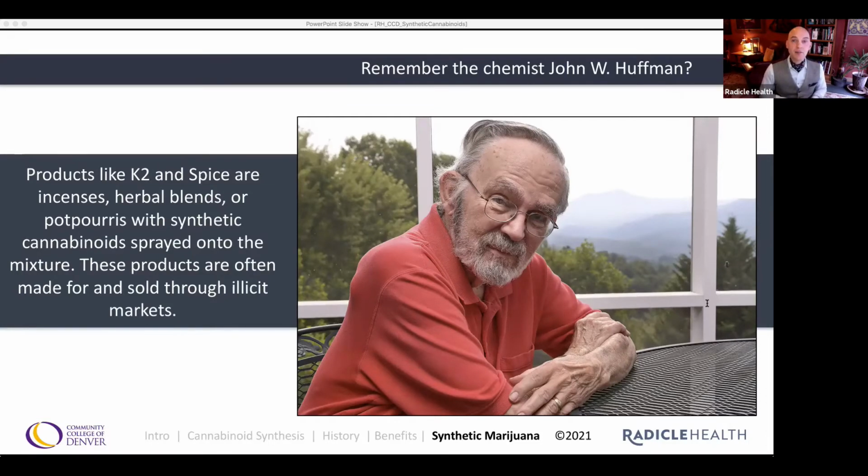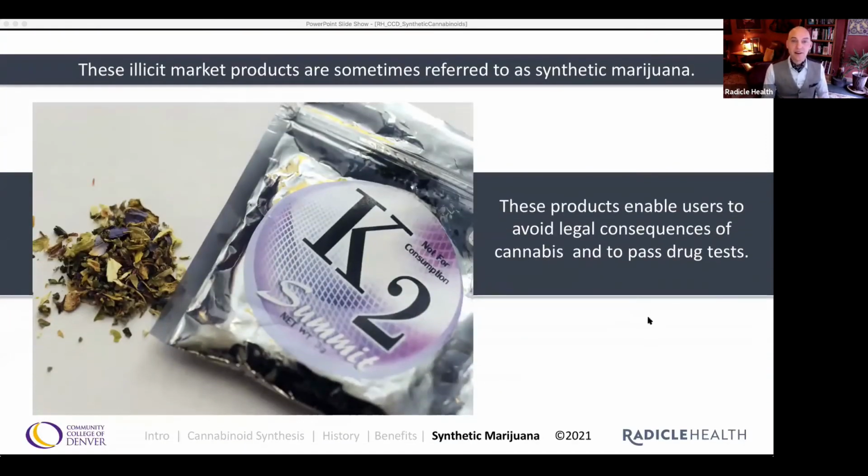In 2008, Huffman received a message from a German blogger who sent him an article from the German magazine Der Spiegel about a German man who was using a JWH compound, JWH-018, as a recreational intoxicant. Huffman would subsequently learn that multiple commercial products based on his compound started to appear in Europe around 2006, after he had published a paper describing how to make the compounds. In fact, he's somewhat notoriously quoted as saying, JWH-018 can be made by a halfway decent undergrad chemistry major in 3 steps using commercially available materials. So it was diverted into the illicit market.